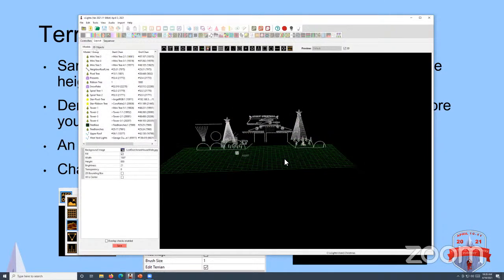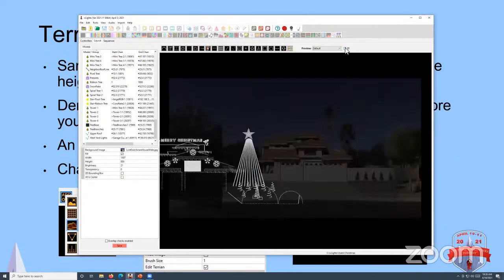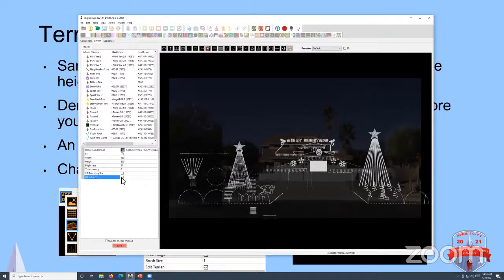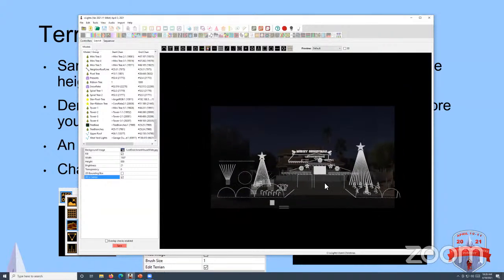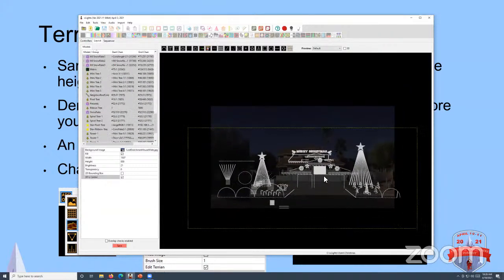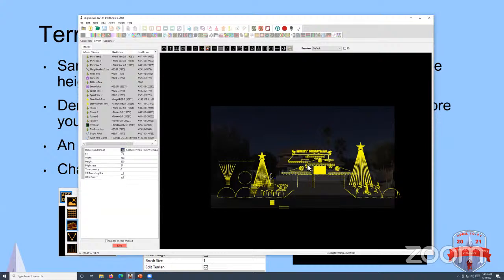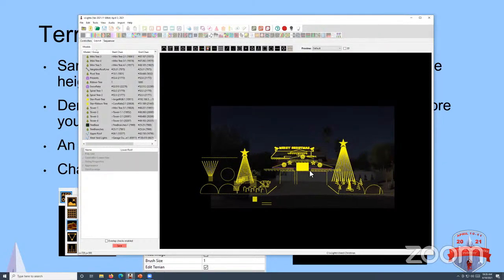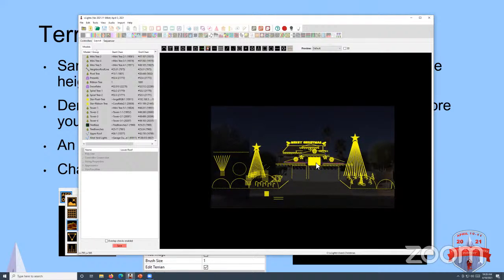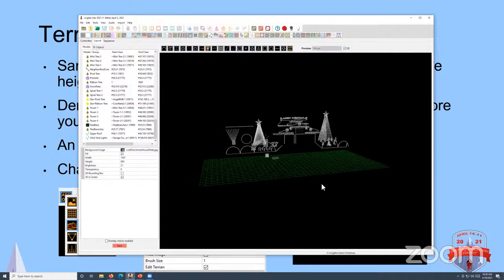The best you're never going to get is for it to look exactly the same between the two views. If I go back to 2D and check the XO center box, now my stuff is pretty close to where I originally had it. Let me highlight it all. I could hold down Shift. Oh, it's Control. That's about where it lines up on my house. And then if I go back to 3D, it's somewhat lined up here.